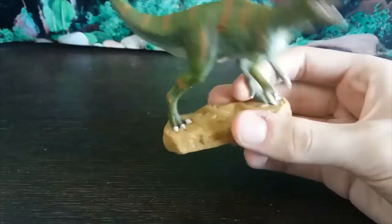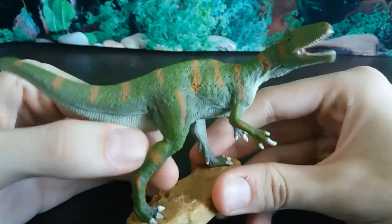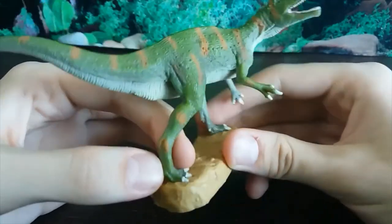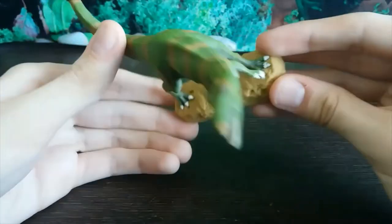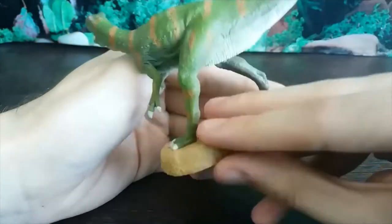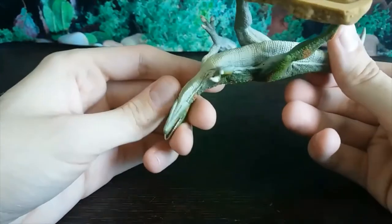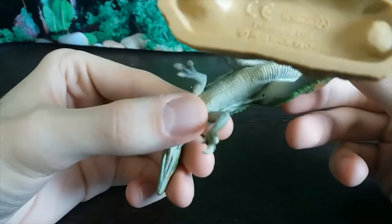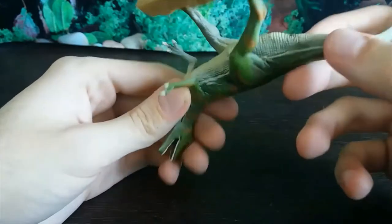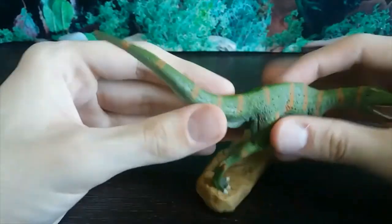It's very nicely spread on this base as well. Let's look at the legs — really nice musculature in the legs, not overly so, they look the right length. Correct number of toes. Same on this side — very nice bracing and we've got some skin folds here. The underbelly is almost white, and we've got absolutely tiny scales there. That's been really well done. And getting to the tail — it's very long.